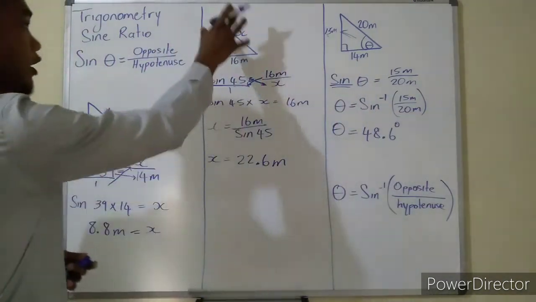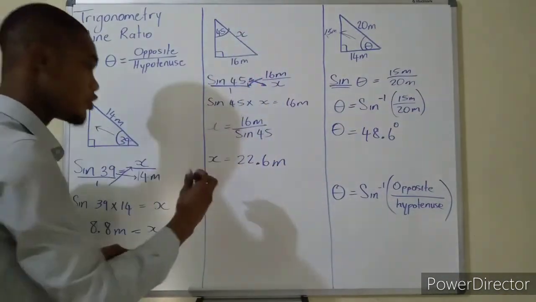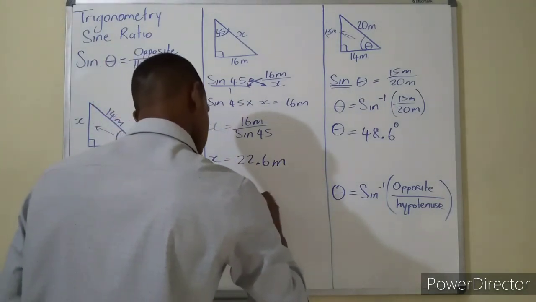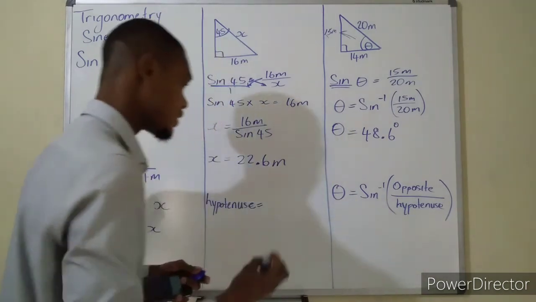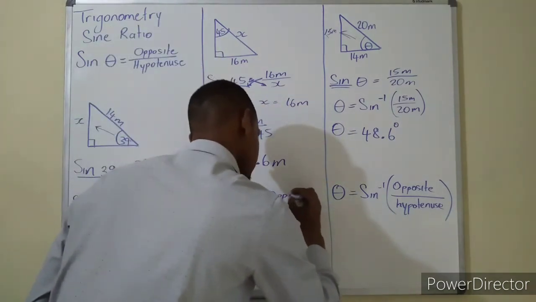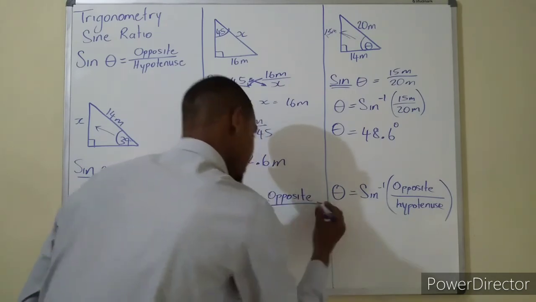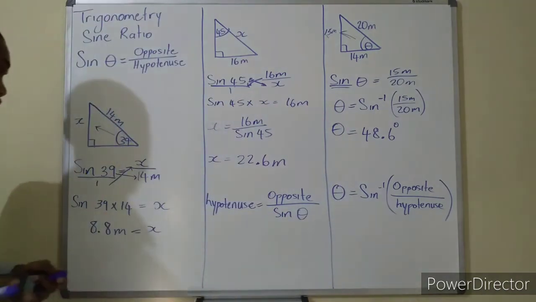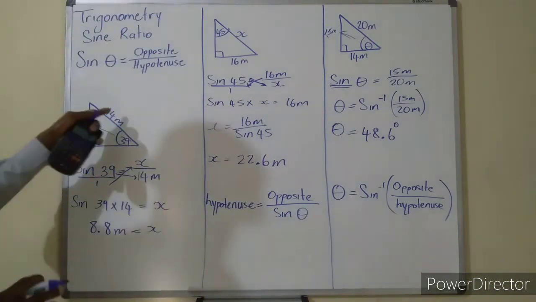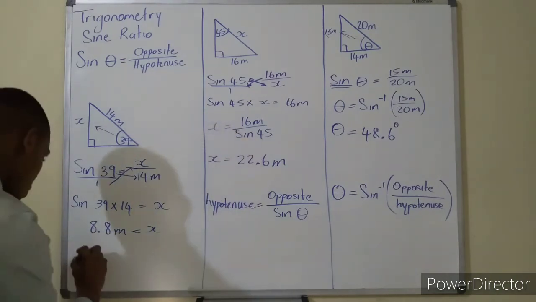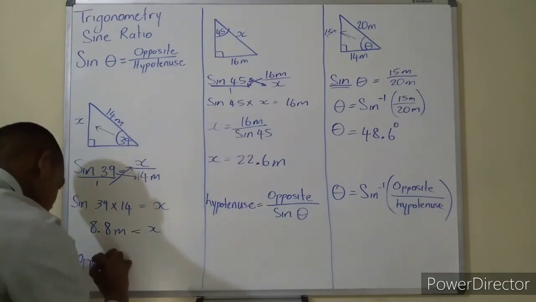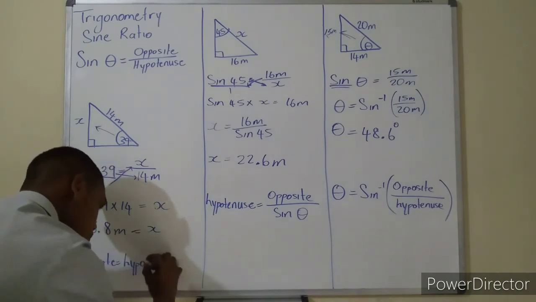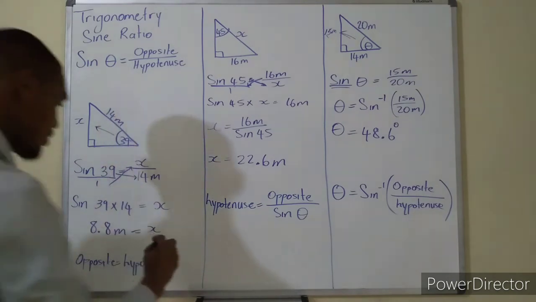At all times. If you want your hypotenuse, all you need to do is always have your opposite side being divided by the sine of the angle, at all points in time. And if you want your opposite side, it will always be equal to your hypotenuse multiplied by the sine of the angle.